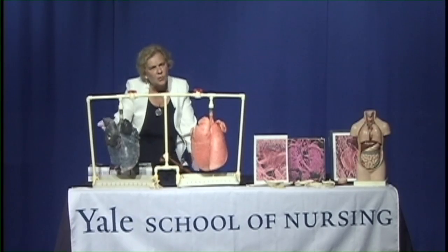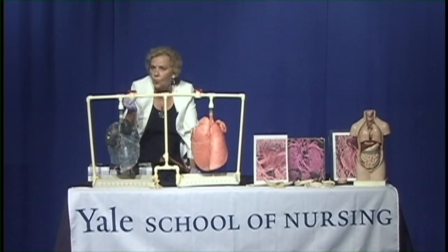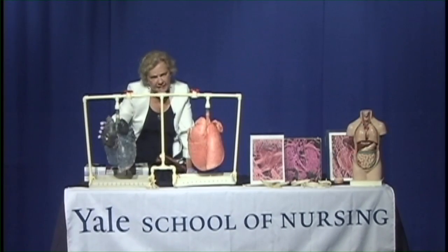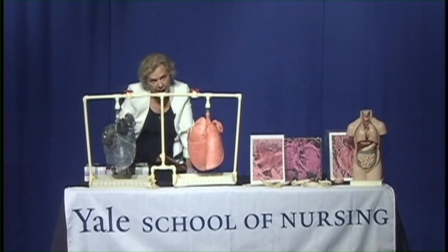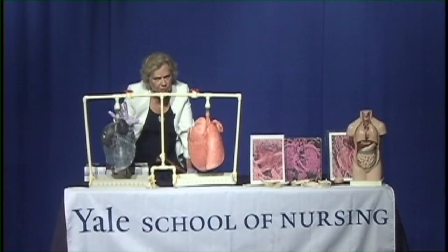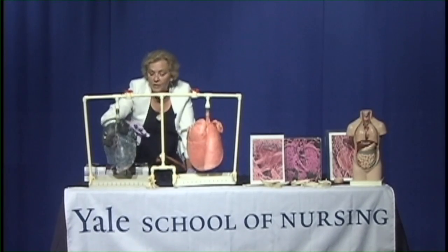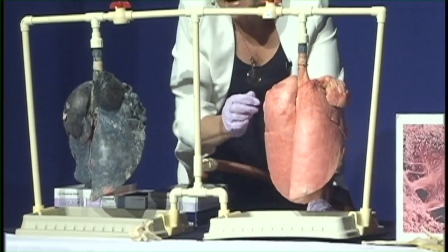But now if you know a smoker, how do they wake up in the morning? Coughing. That's a good sign. Why is it a good sign? It shows the hairs are awake, they're working, and they're doing their job, which is to clean out the lungs. So what we know is that if you stop smoking, in 10 years, we can take a smoker's lung back to a non-smoker's lung. We would still have black, but the truth is, you'd have black on these anyway because of pollution.